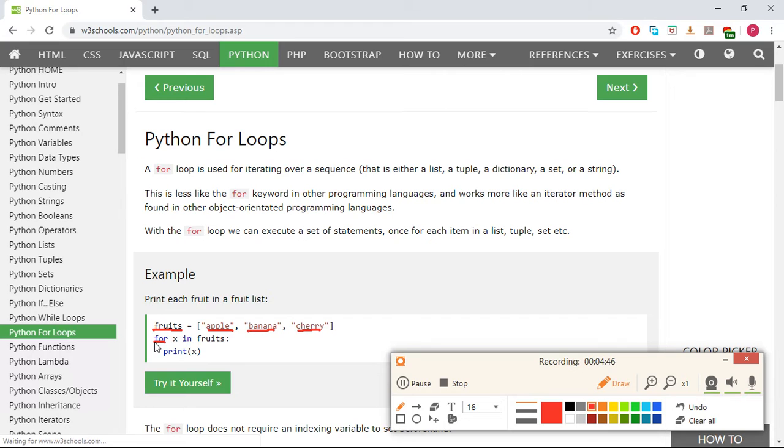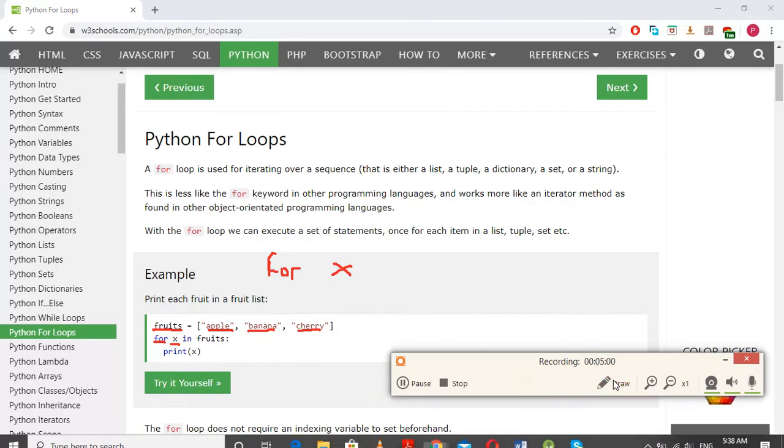For is the actual keyword in Python. So for, and then they say X. Now you're probably wondering, what is this X, right? So as I mentioned before from the previous example with the fridge, right?